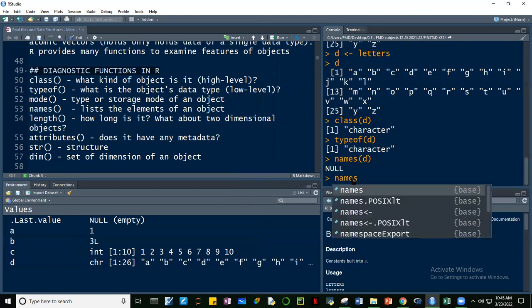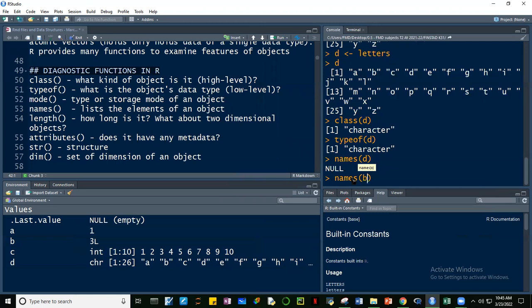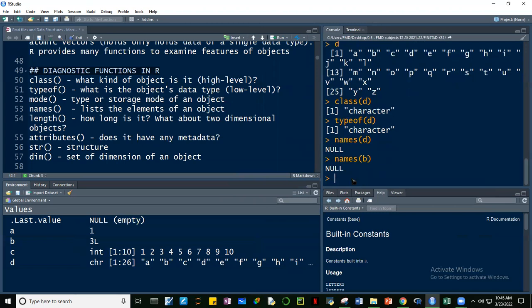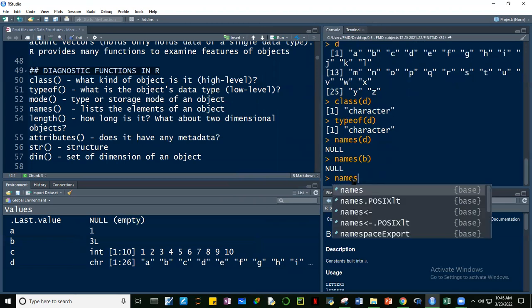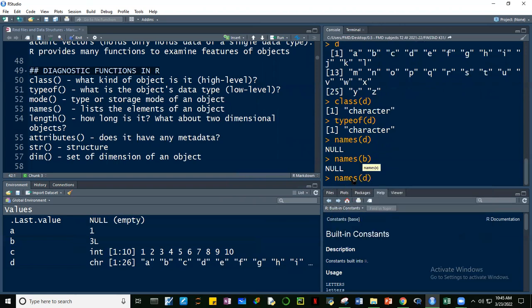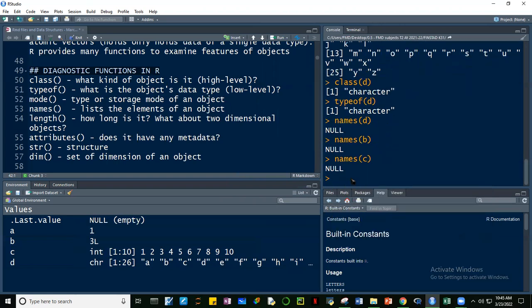Let's look at the others. Names ni B. Null din, no? Names ni C. Bakit null siya, guys? Bakit null siya? Now, names will be reserved, guys, for what we call data frames.